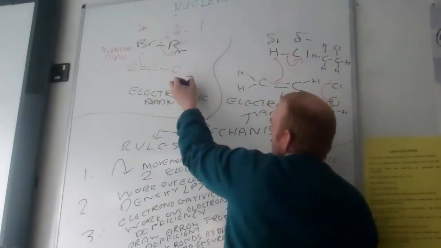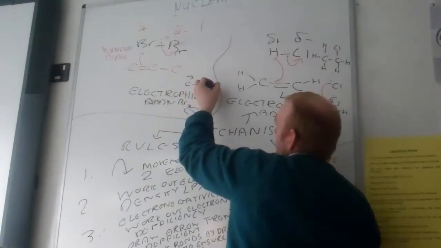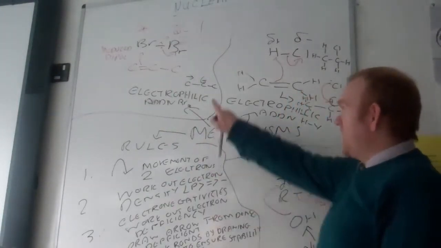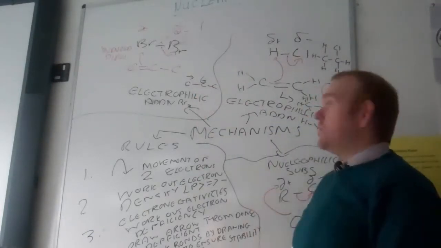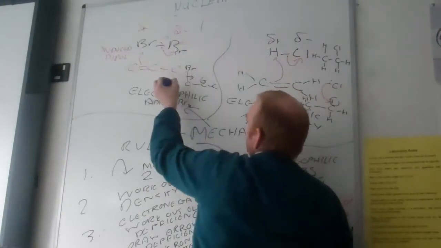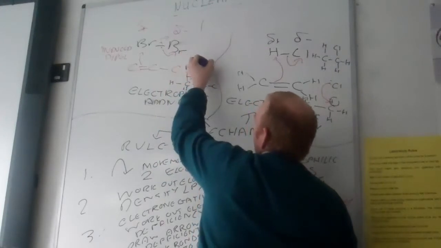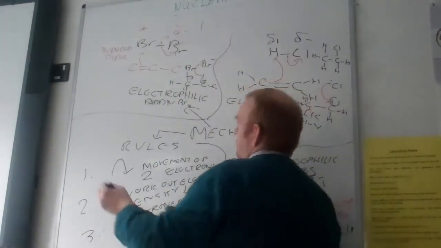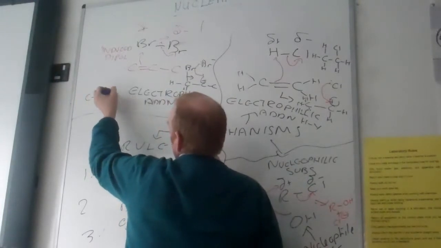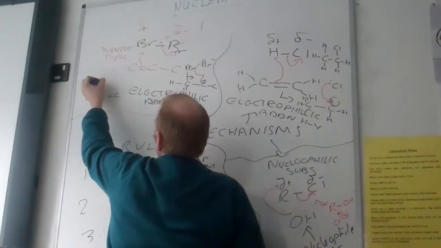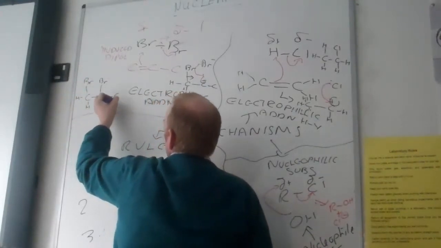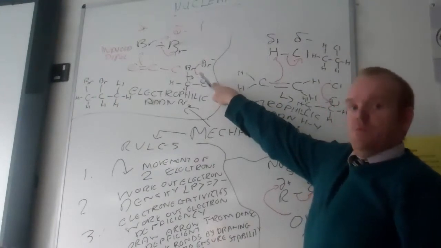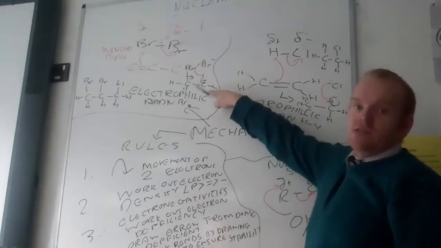This time, my positive charge has to go on the carbon that's going to be most stabilized. That carbon, because it's got two separate groups on it, is going to be more stabilized. So my first bromine is going to go on that side, and then my second Br minus, and again I can draw my arrows in, and then I can finally draw my final compound. The important thing to note there is that the positive charge was on the carbon that was most stabilized, the carbon that was surrounded by the most CH3 groups.